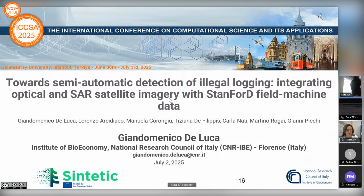But if you have some trees and, with urban, a background of concrete, it's easy to understand if something happened, because the spectral signature changes very fast. But it could be also applied not only for natural capital in some way, but also for buildings or built environment in some way.